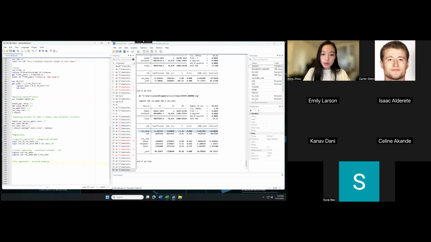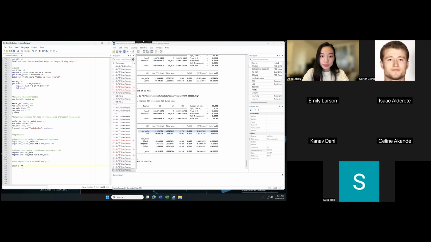The last one I'm going to show you is Cox regression. And so this is your survival time analysis. So this is slightly more complicated because we need to essentially put your data set in survival time, formatted for survival time analyses. And so the way you do that is you use a command called stset. And I recommend that everybody, when using this, just go ahead and read the help manual for what this actually is and really try to understand what's happening here.